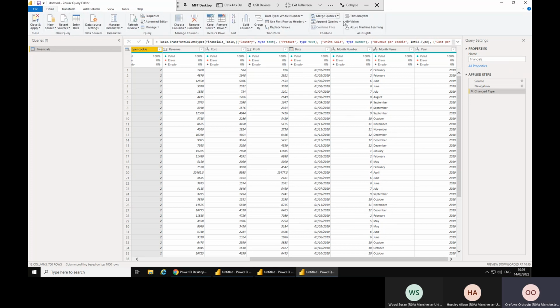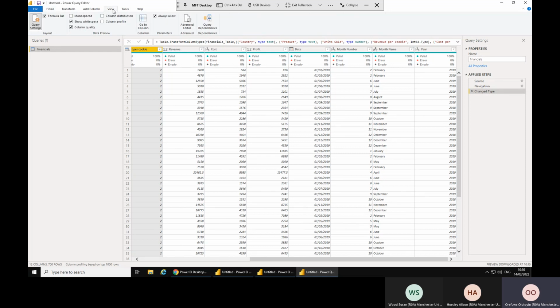Home, and imagine this. Use first row as header. Which, if you're coming from Excel, probably you'll be familiar with that. And there's so many things. So let's just assume, because Power Query Editor transformation is a class by itself. It's a full class. Some organizations, some people just focus on that, ensuring that data is clean before it's passed downstream. All right. But let's just assume, for the sake of our training, that our data is clean.